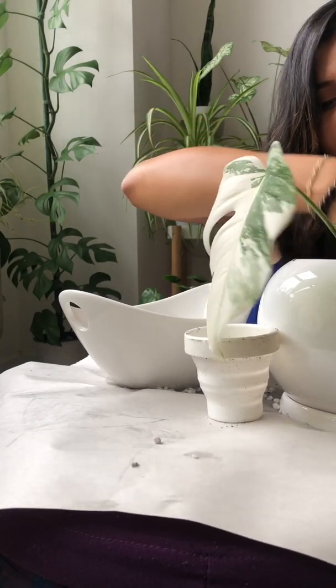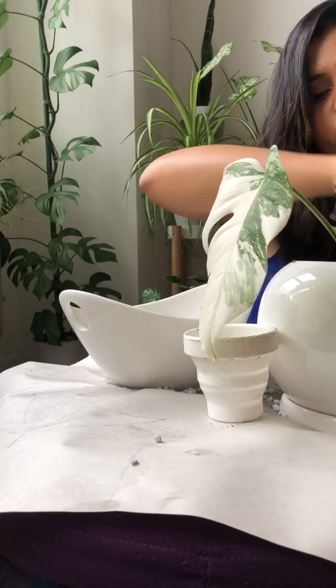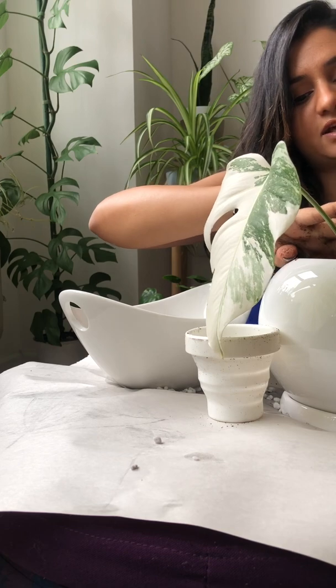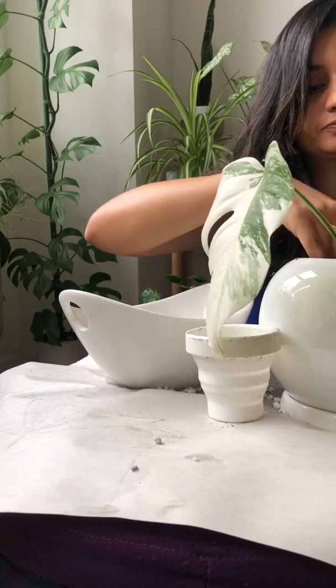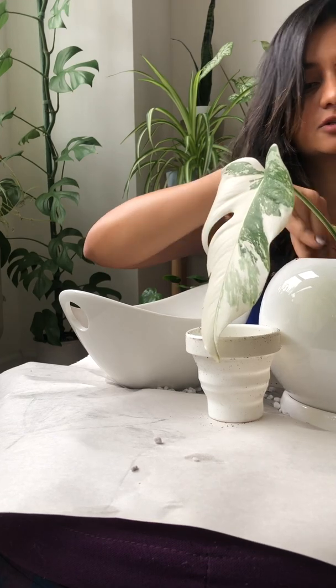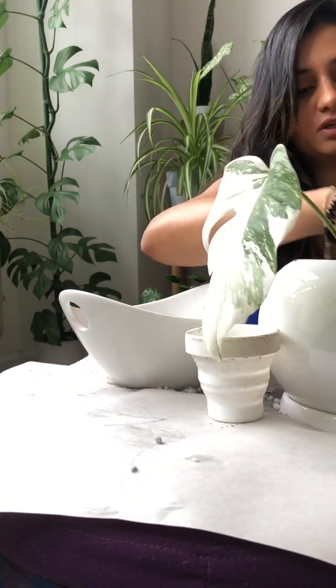Okay, I think I have enough soil in there. All the roots are in. The stem is sitting right on top of the soil. It's so pretty. I hope it doesn't die on me. I'll just cry.